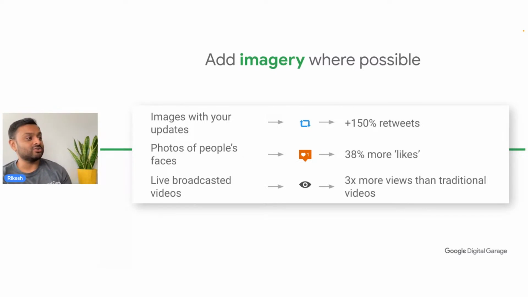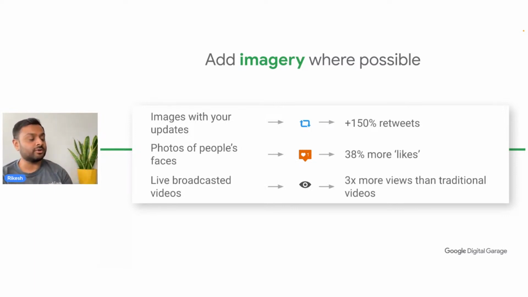You can also see that photos of people's faces on Instagram lead to nearly 40% more likes. Now, it's not just about likes; it's also about comments, getting people interacting with you. So there are different variables here, but we're talking specifically from a visual aspect.